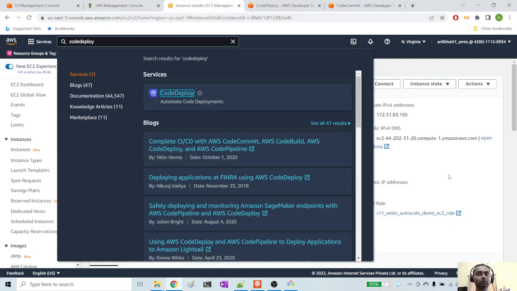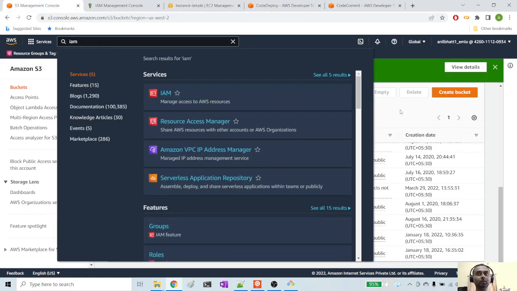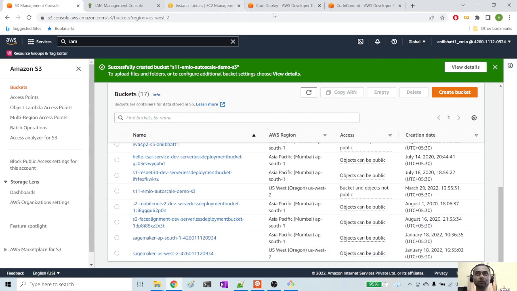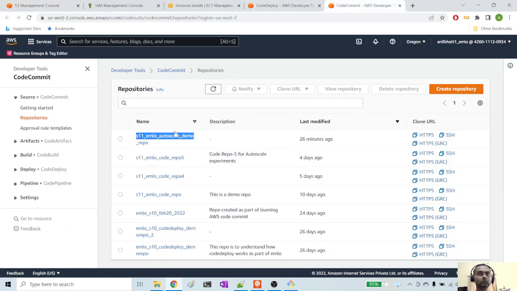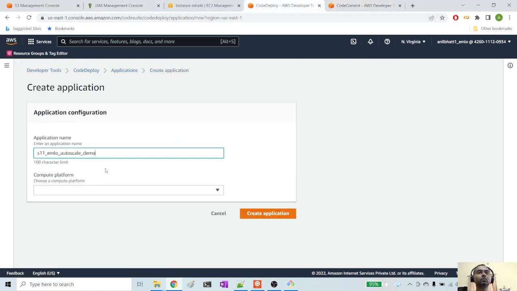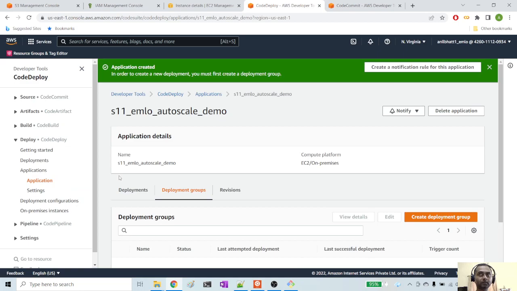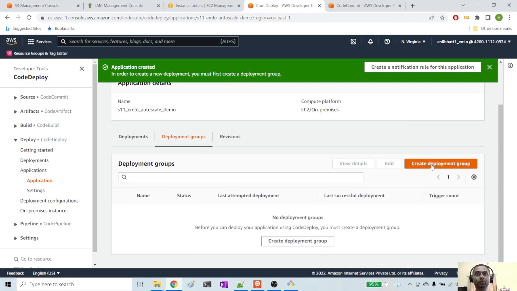Let us give the same naming conventions that we used here. EC2 on-premises is the compute platform. Create application. Now we need to create a deployment group.